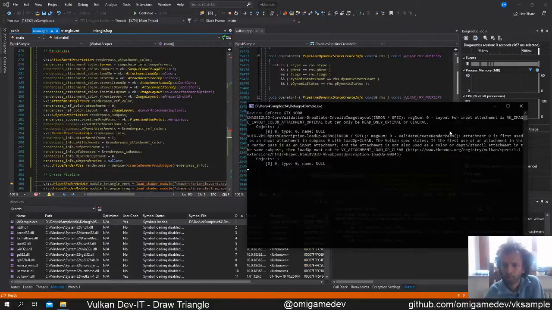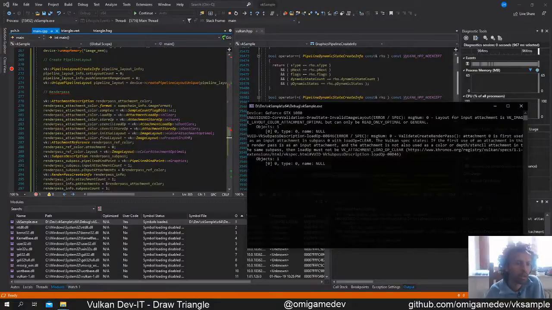So layout for input attachment, message number 0.